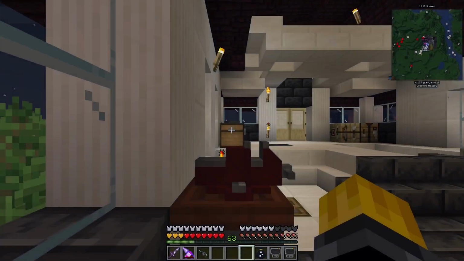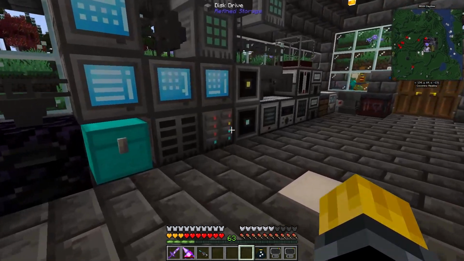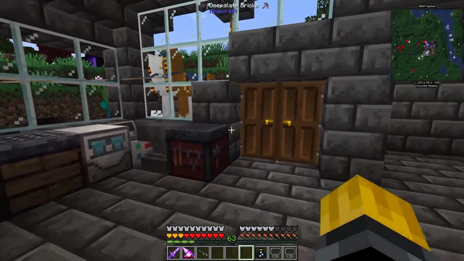I'm just trying to work out what we should be doing next, really. What have we done? We've basically got ourselves some Featherite armor. That's pretty much all we've done.